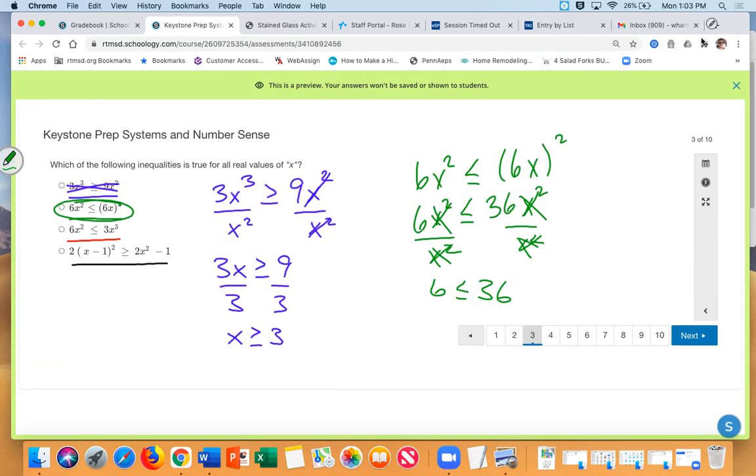Now, if you went through, because unfortunately your Schoology didn't like you and put this one at the end, you would see here in the red equation, it's x squared and x cubed. There's an imbalance of x's. So that one's not going to work. And this one, when you FOIL that middle, you get an imbalance of x's.